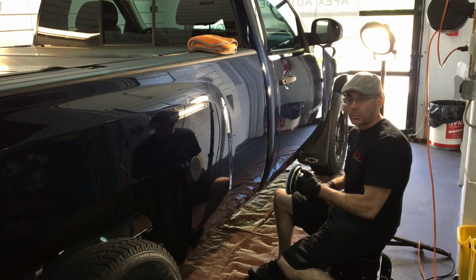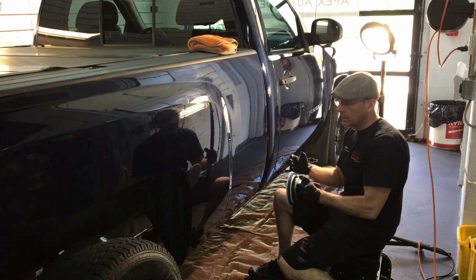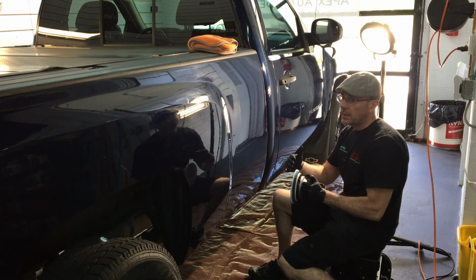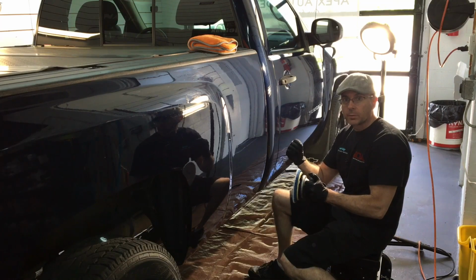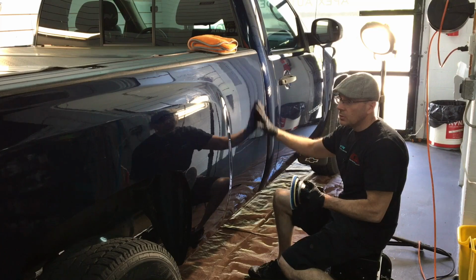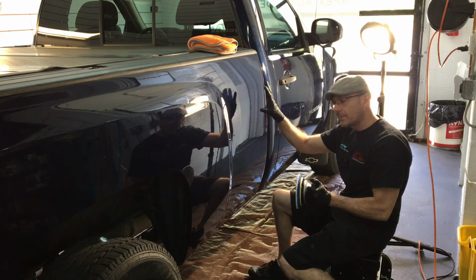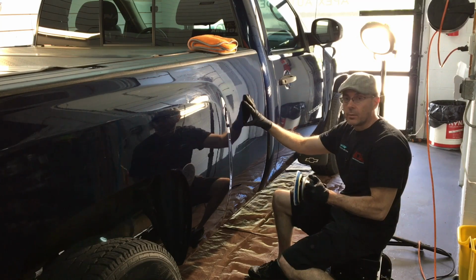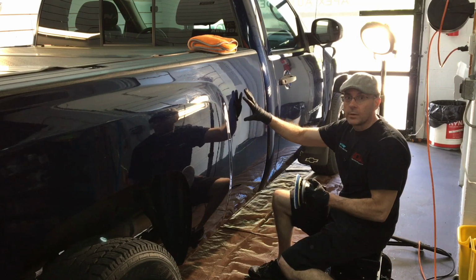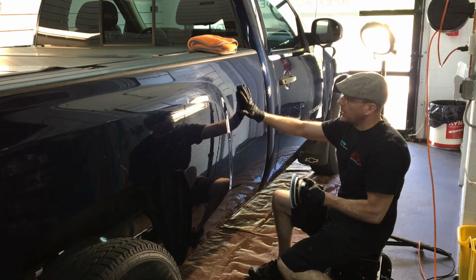Okay, when it comes to operation, most of my other polishers, I'm going to operate them around the 3rd speed setting. But because of the way this thing is geared up, its optimum speed for the least amount of vibration and the most amount of correction without the area getting too hot is going to be around the 4th speed setting. And if I have a trash panel, I might jack it up to 4.5, but it's not going to go much higher than that. There's no need to build up heat in this little area and put stress on the clear coat. 4.5 is absolutely fine.